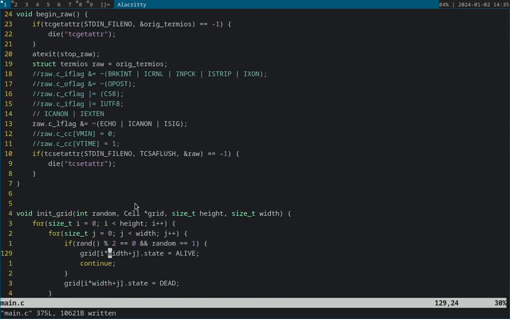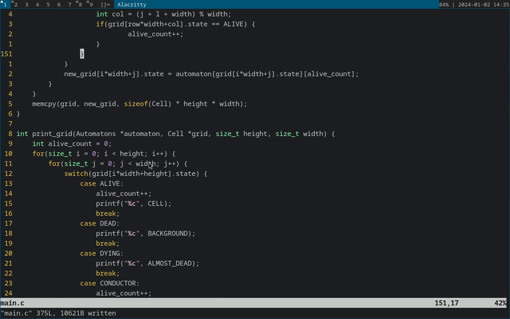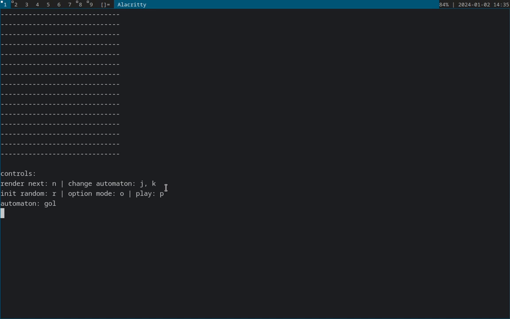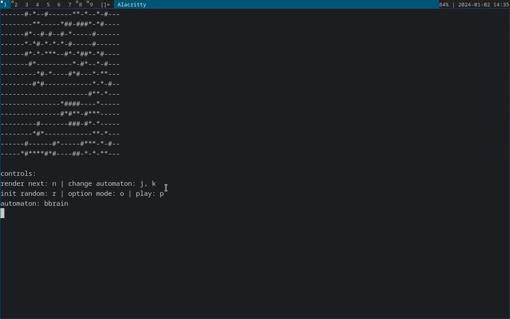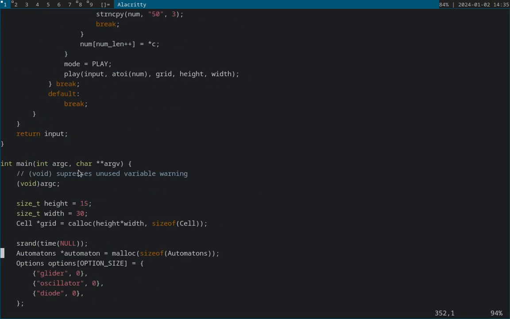So in the print grid, yeah, that is not right. Plus J is what I wanted there. There we go. Okay. So that is actually where it was wrong at. Okay, and that is actually working. So I should be able to now have this.